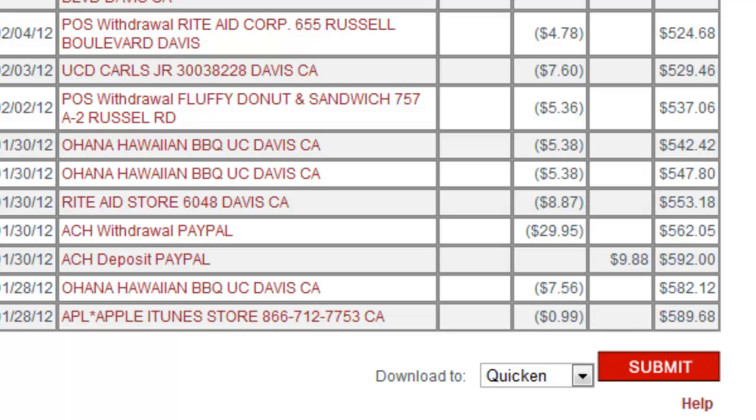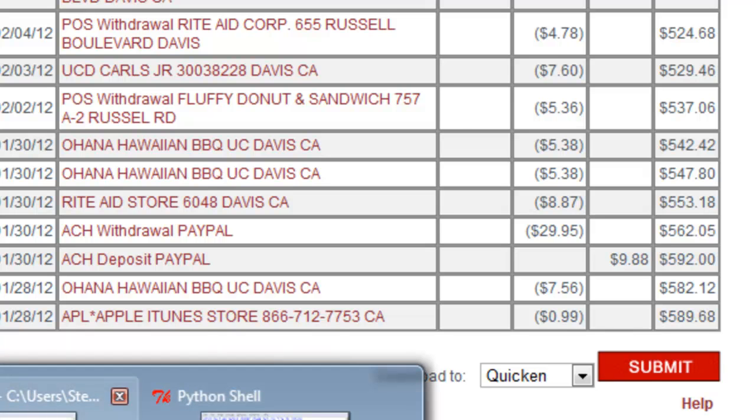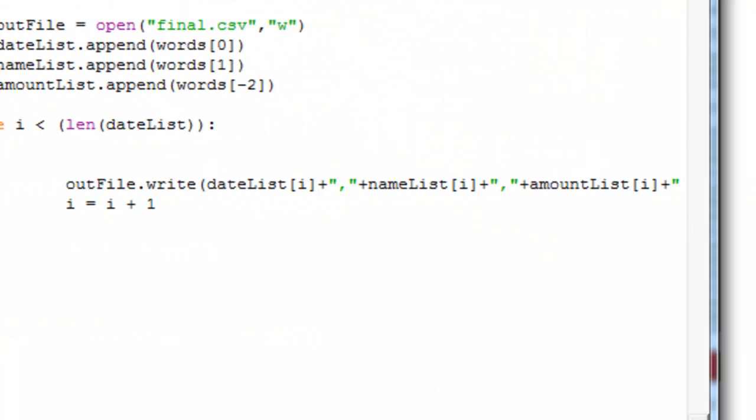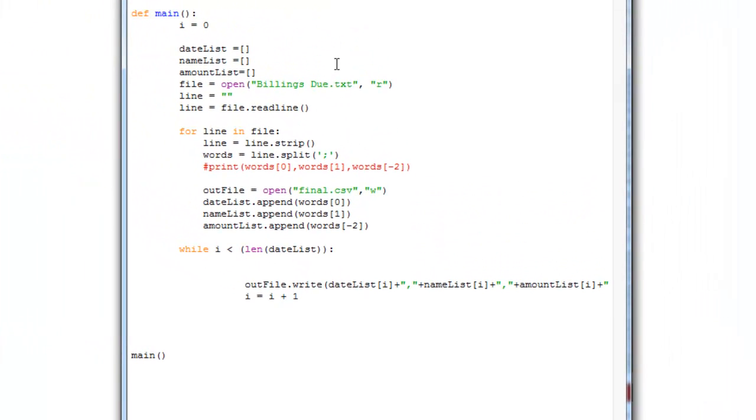What I'm going to talk about today is a really quick Python program that I wrote in about maybe 15 minutes. What it does is, for my bank account, it separates everything into an Excel file, a comma separated values file, and it makes it a lot more manageable than the downloaded formats. So I'm actually just showing this off. It's one of the many powerful things you can do with Python, and I'm just gonna guide you through it.